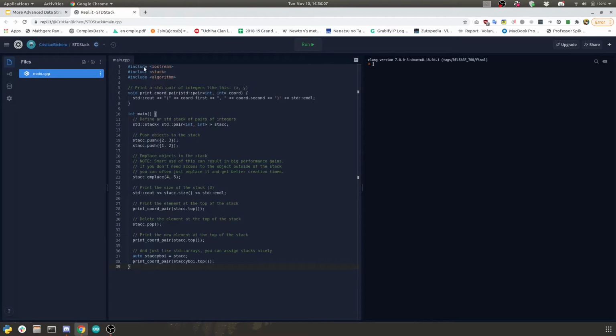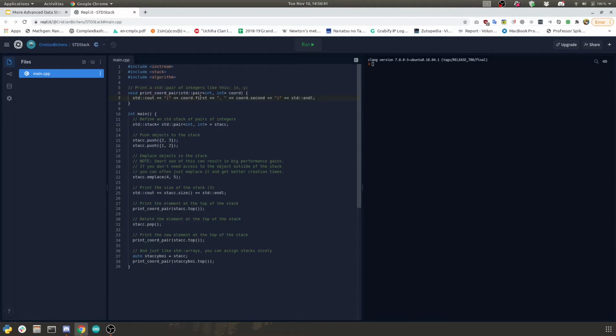So, common theme, you have your include statements at the top. Then there's this new function I wrote to print a coordinate pair, which is literally just a pair of integers. I use that because the stack I have, for this example, I used pairs, but this can be anything. You can use any data type in there, right? So this function here, print coordinate pair, takes a pair of integers named coord, and it prints them the way you would see Cartesian coordinates: curly bracket, first number, comma, space, the second number.